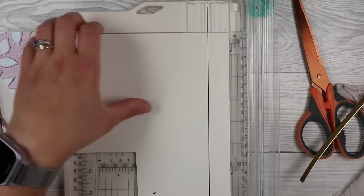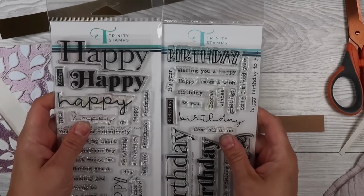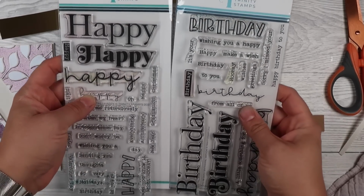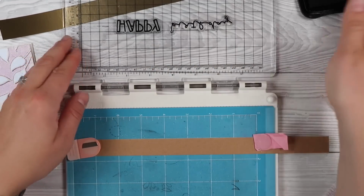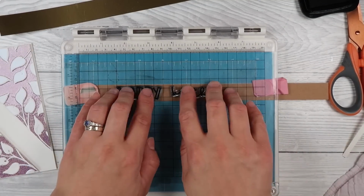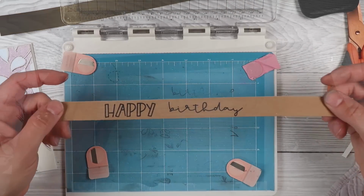So I've got some gold cardstock that I'm cutting here, and I got some craft cardstock. I went and grabbed my happy and birthday stamp sets from Trinity Stamps and from my stash and got those ready, lined them up in my stamp platform so I could stamp down happy and birthday on that nice little strip, and I gave myself some wiggle room on each end so I could aim for the middle of the card.